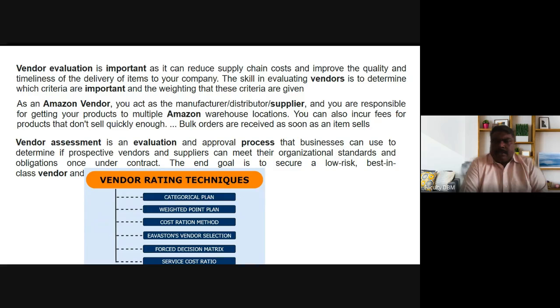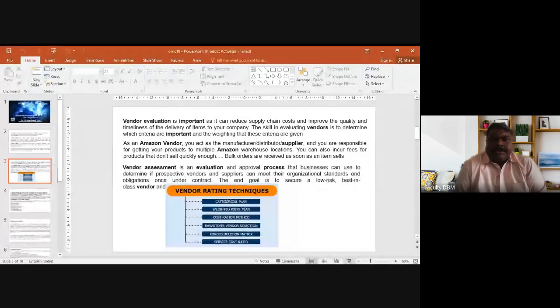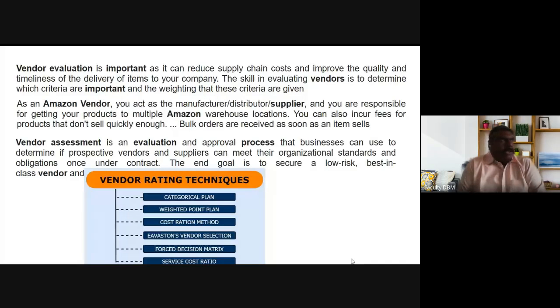So to have low risk, we will be going for evaluating the vendors. If we evaluate, then we will know which vendor is capable of giving us a good quality product and sending it in a timely manner, because we have seen earlier in material management and MRP 1, MRP 2, the just-in-time approach, that is JIT. Particularly in JIT, the people have to send us those products which are demanded in the market.